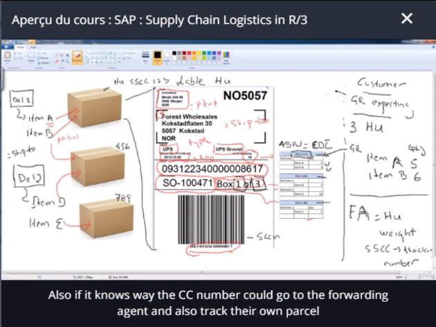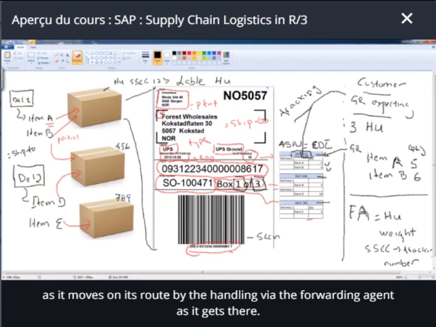The customer also, if it knows the SSCC number, could go to the forwarding agent and also track their own parcel as it moves on its route via the forwarding agent as it gets there.